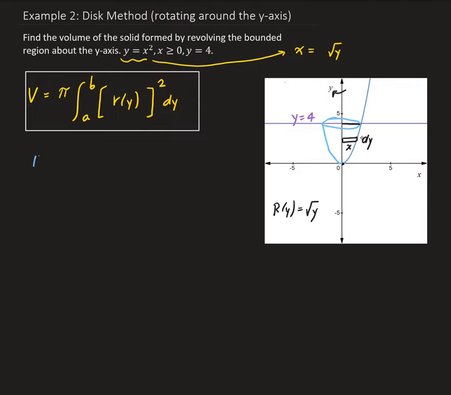So we're going to have pi times the integral, it's going from zero to four. So that's the bounds, going from y equals zero to y equals four. And remember, at y equals four, the radius is two for that disk at that position. So r of y is square root of y, and we're squaring this. So we'll go ahead and solve this.